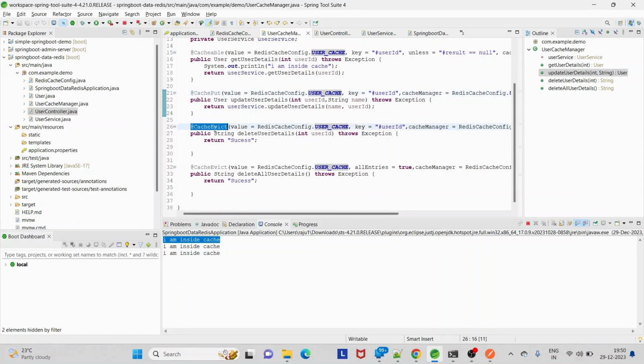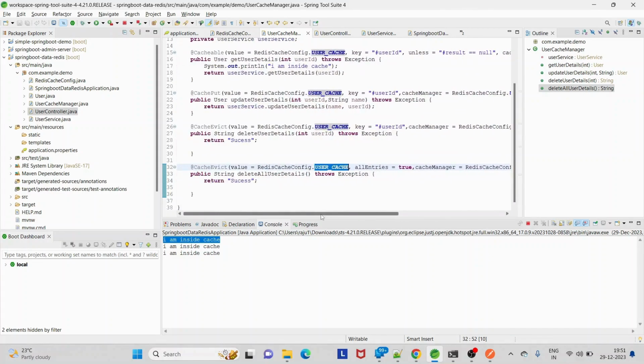CacheEvict will delete the data from the cache. If you pass a particular key, it will use that key to delete, or if you pass allEntries as true, it will delete all the keys that exist in the particular cache. Here we are using user cache as the cache name, so it will delete from that cache.